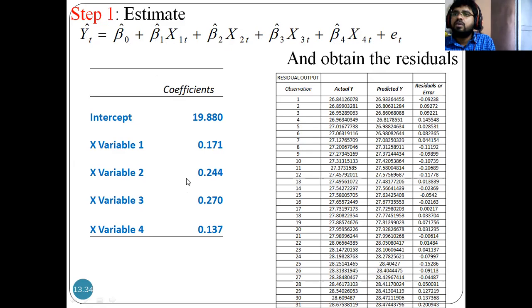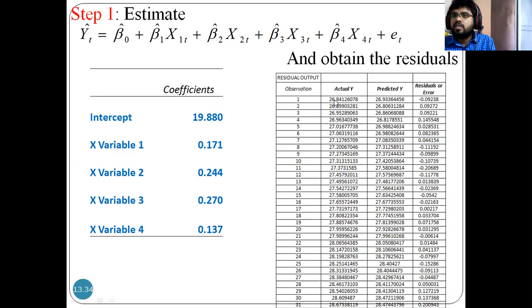After getting the coefficient values, we need to obtain the residuals. How can we calculate the coefficient values? There is certain software, Excel, SPSS, eViews, Stata, and others, but you can also get it in Excel. Here these are the actual values, and when you estimate, there are the predicted Y values. The difference is nothing but the errors. How do I get the residuals? Y minus Y cap, where Y is the actual value and Y cap, or Y hat, is the predicted or estimated Y.